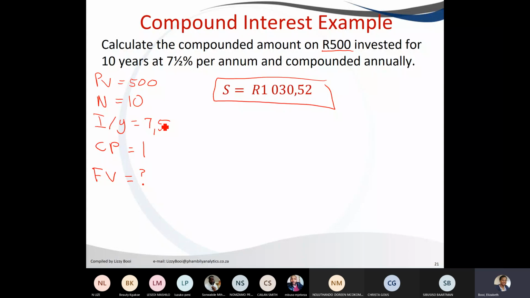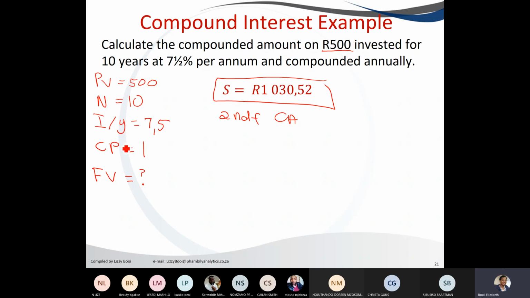The steps are easy. We go second function, CA, to clear your calculator of any stored values. Especially now, since you're going to be storing lots and lots of values, you need to make sure that you don't skip this step. Second function, CA, clears your calculator of any stored values.